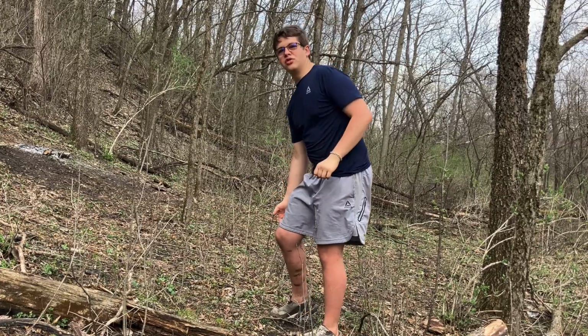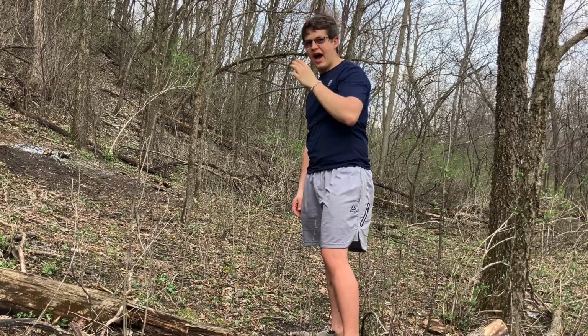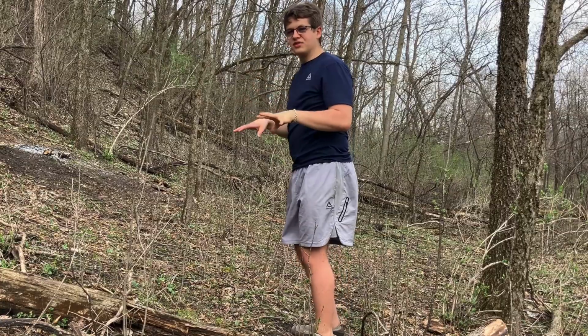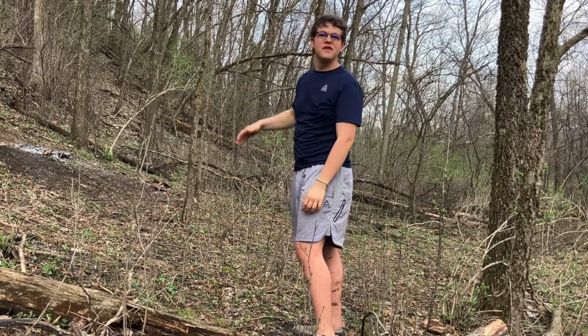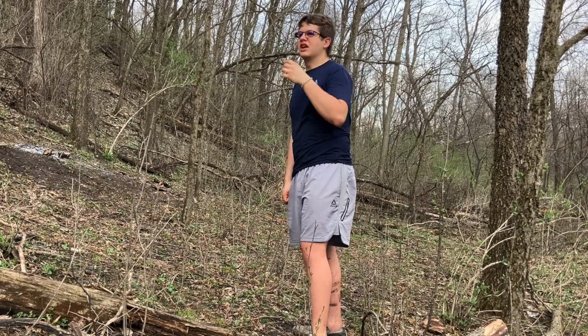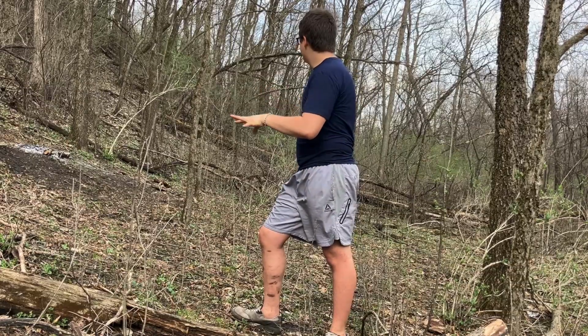But in general, even if you didn't have a fire, it's just best to build your shelter up out of the way of whatever animals there are. If you build it up maybe 10 feet off the ground, 12 feet, a bear could still get up there, but it'd be a lot harder. They'd have to climb up the tree to get you. So yeah, that's another thing to be careful of.